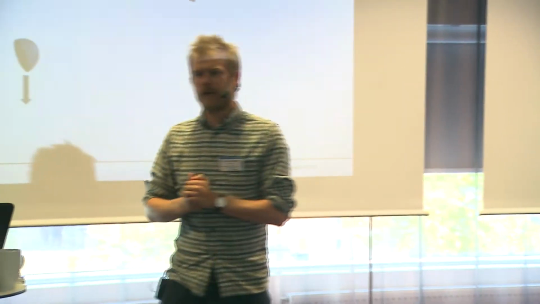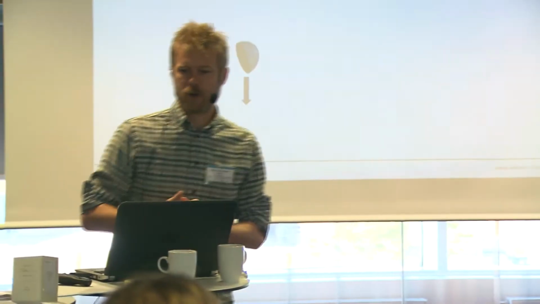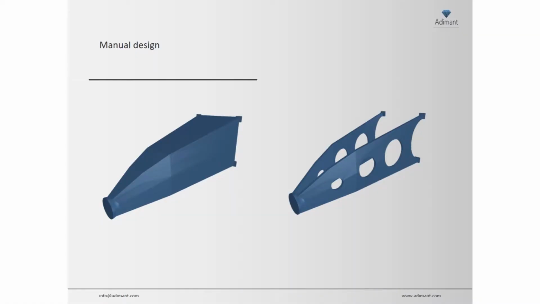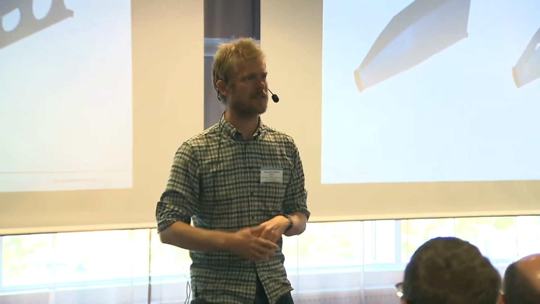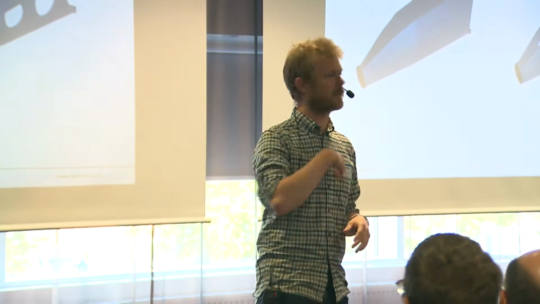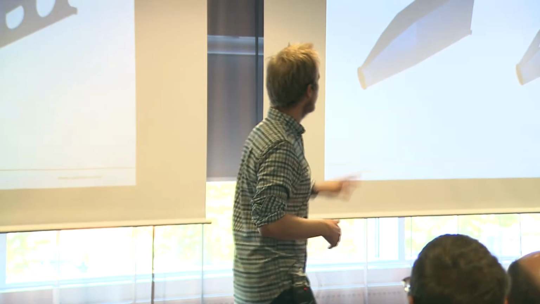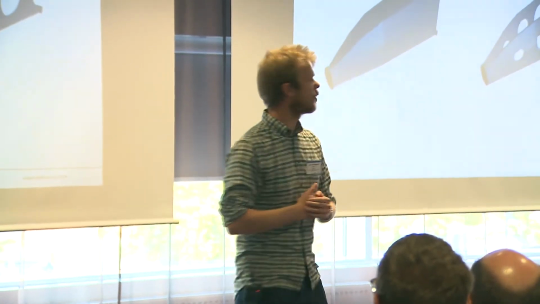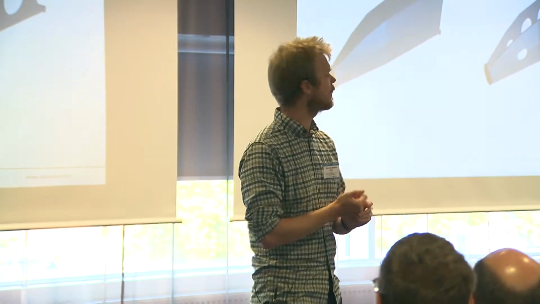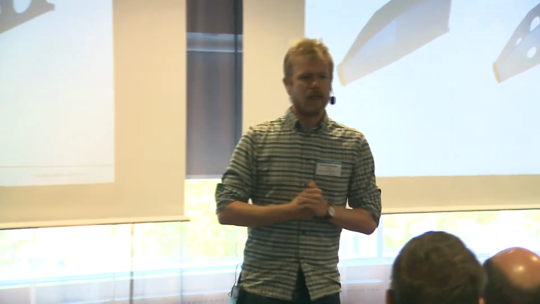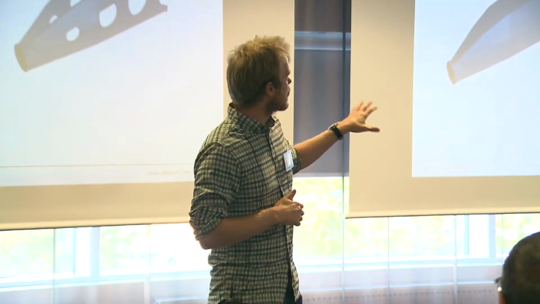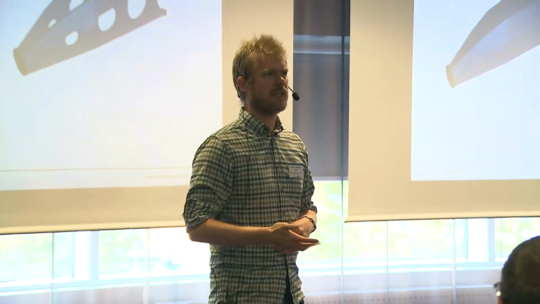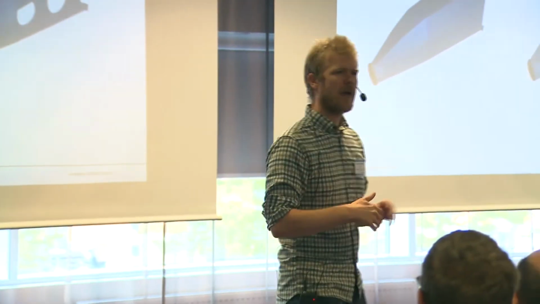So what do we do? We get in front of our CAD program and we start to draw something. We can draw something on the left, probably a bit heavy, and Olaf just told us to get the material volume down because it translates to cost, not so much because of the material, but because of the build time. So we remove some more material and end up with a design on the right, and then we think this is pretty good. But this looks a little bit like something that we could machine, or we could cast, or we could whatever.